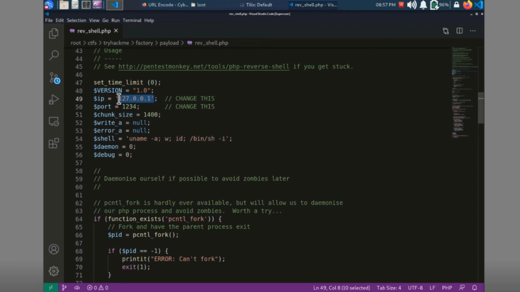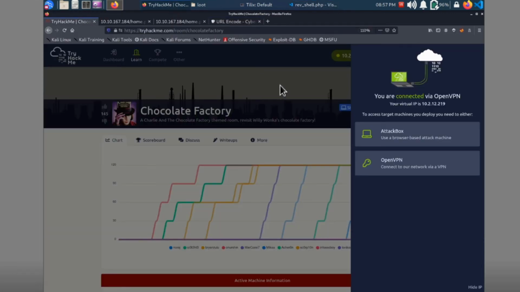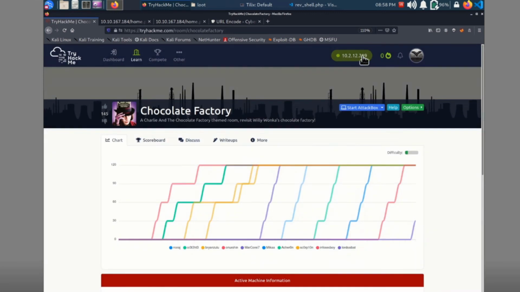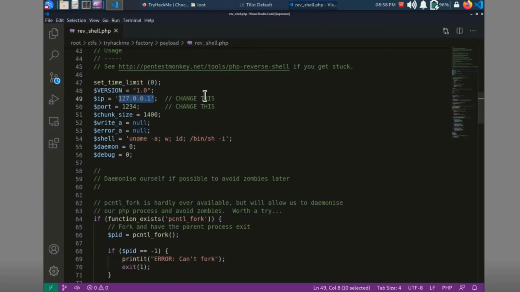Okay, that's the IP address that we want. And we're going to go ahead and specify, let's do all fives. So 4 fives, there we go.